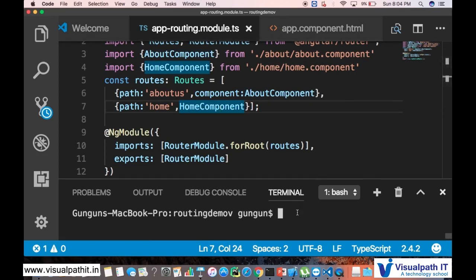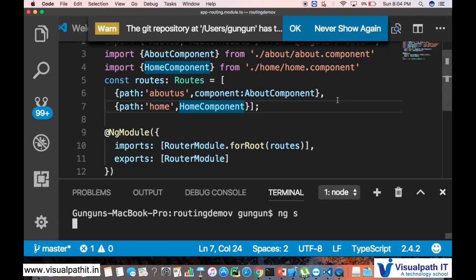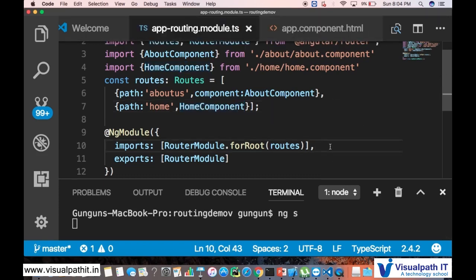Now let's run this application with ng serve. It's taking some time.